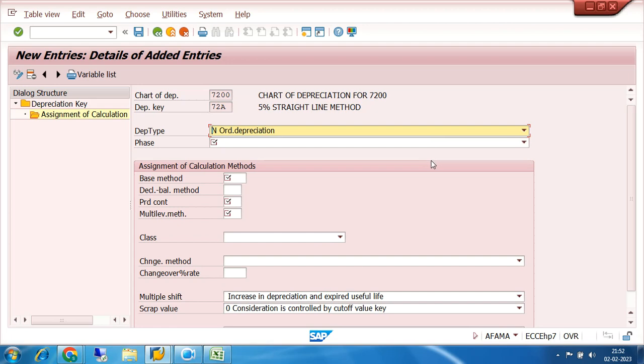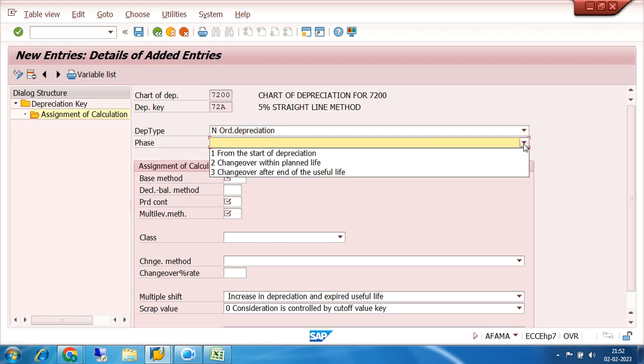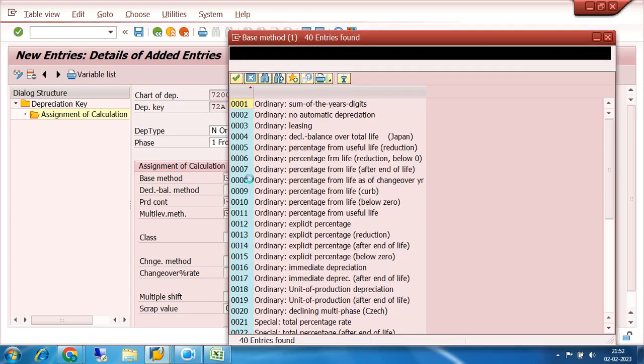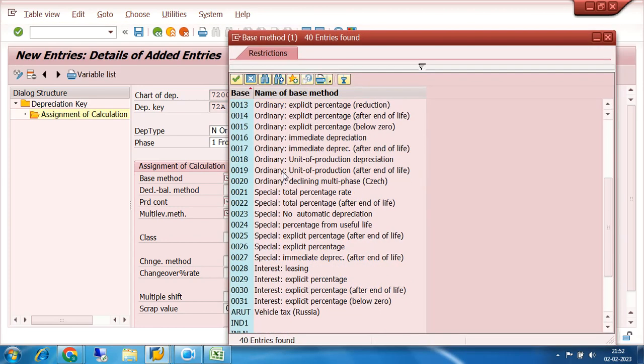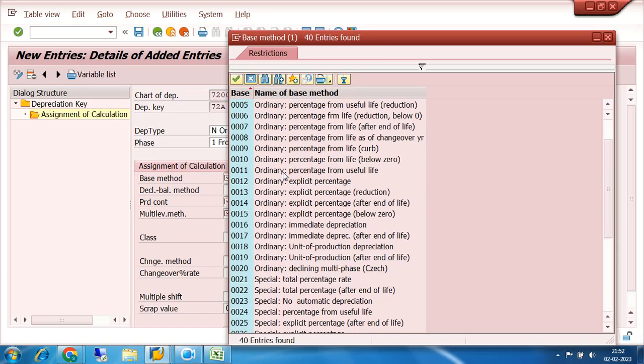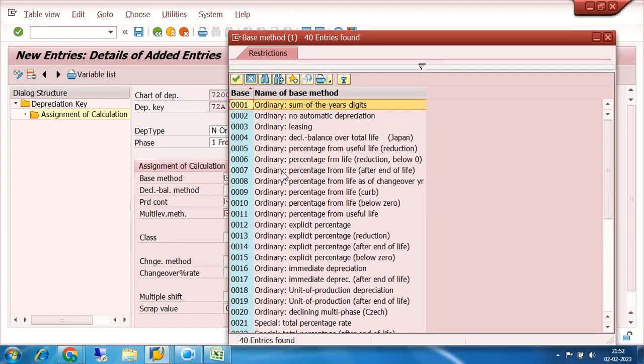Then second one, the phase. I will select the phase from start of depreciation. Then I will select the base method, 0001 base method 0014.